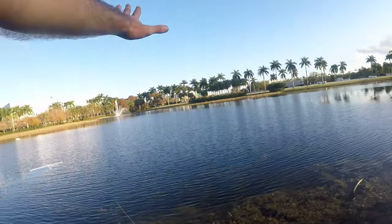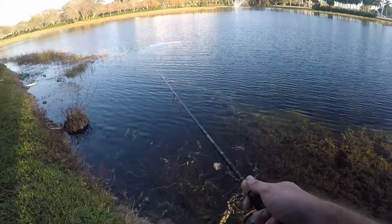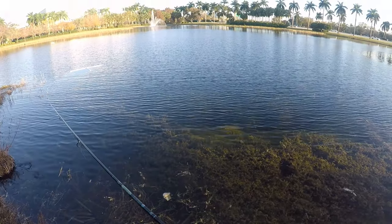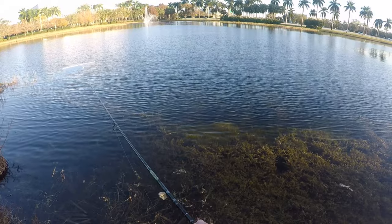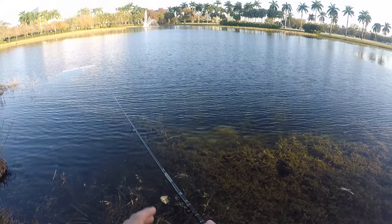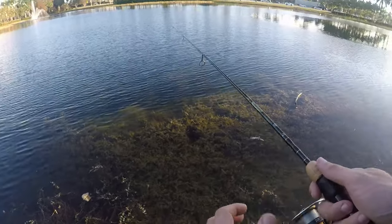It's roughly 30 minutes later since that last fish. I made my way around the entire section of the lake and got nothing to show for it, so action is definitely slower than it was yesterday. I think I had about five hits today. I'll fish here for a little bit, then I'm going to head back to that first spot where all the action came earlier today and also yesterday.